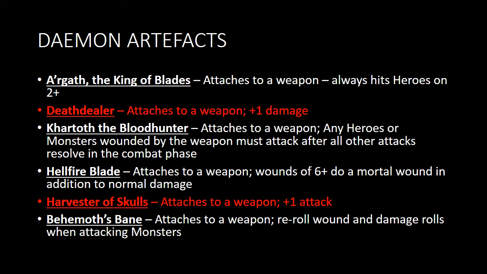Behemoth's Bane attaches to a weapon. It rerolls wound and damage rolls when attacking monsters. Again, if your opponent doesn't put any monsters on the table, this is literally useless. And just rerolling wound and damage rolls is not that good. It's a fluffy thing to do, but I can't see it being useful.